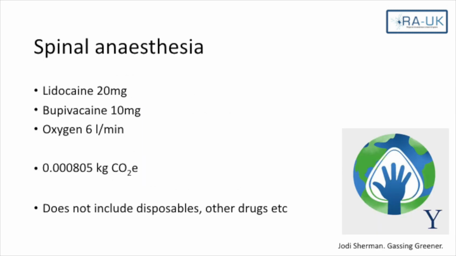Spinal anaesthesia. So trying to calculate the environmental cost of spinal anaesthesia is not straightforward. Life cycle analysis of drugs in terms of their carbon expenditure is not routinely performed. However, the Gas and Greener app does allow us to do this for a fairly traditional spinal anaesthetic using lidocaine for the skin and intrathecal bupivacaine, and we see that the amount of carbon dioxide to do this is calculated as extremely low, about a kilogram, negligible, one might argue.